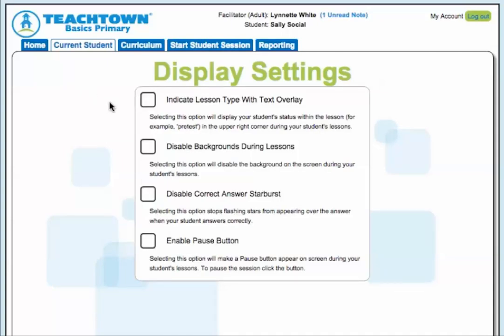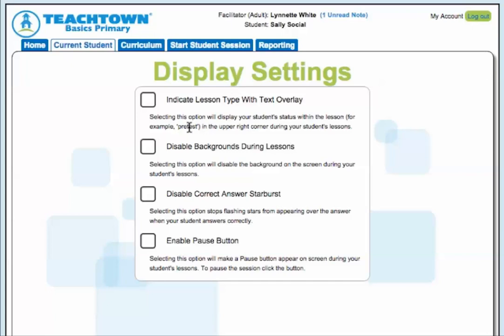The first one says indicate lesson type with text. If you check this box, you're going to see font or text in the top right corner of the screen that will indicate what part of the lesson the student is working in. If it's the pre-test, for example, or the post-test, or specific target items the student is working on. I like to set this for each student so that I can see how they're progressing or what part of the lesson they're in if I were to walk by. Most students are working more independently, so it's not like you would be sitting with them continually to see that, and it's easy if it's written in the font in the top corner. It makes it easy for you to take a glance at while they're working.